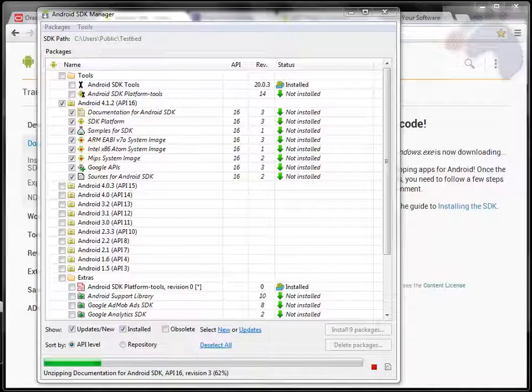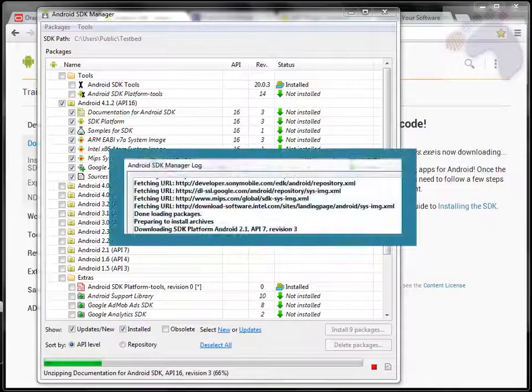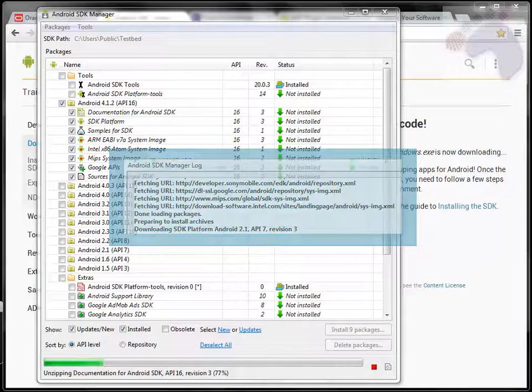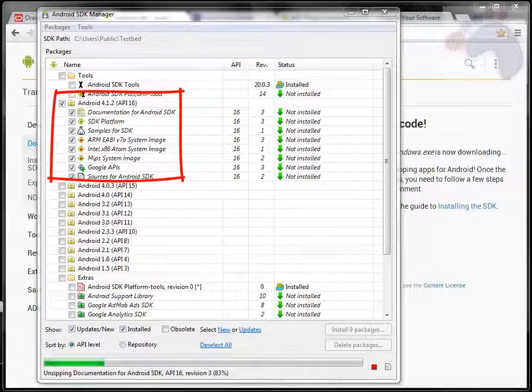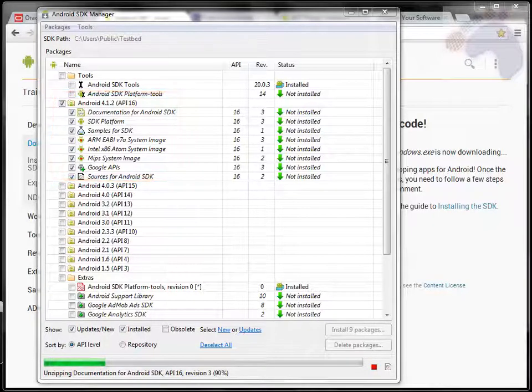Some of you may see a window at the same time as you download components where it's showing you the progress. It shows you which package is being downloaded, unzipped, and installed. And you can see the progress by looking at the list below Android 4.1.2, that is documentation for Android SDK, SDK platform, samples, and so on.